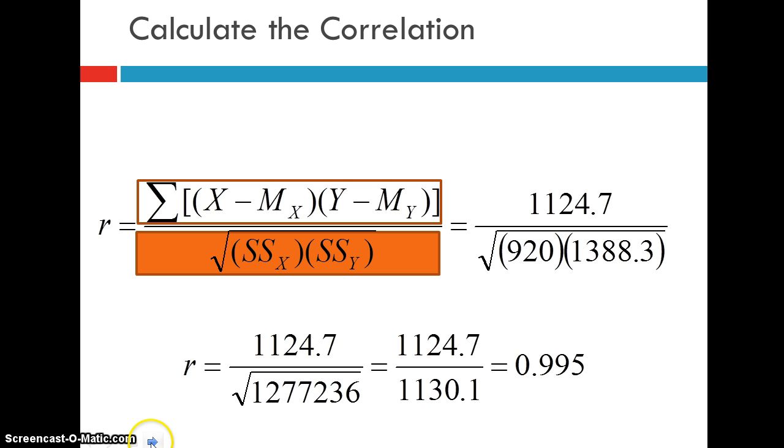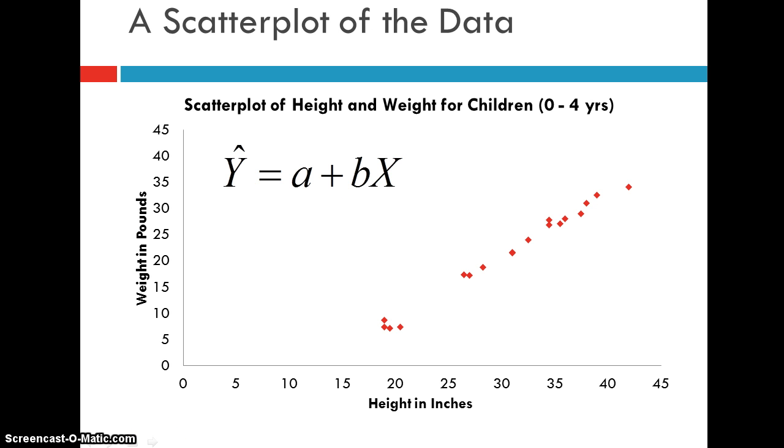Now, if you had started with the scatter plot, you would see the strength of this relationship at the outset and know, oh yes, we can definitely fit a linear model here. So here's our scatter plot. And we can fit a line through this set of data. You notice that they're not in a perfectly straight line, so we will have some error. And we would expect that anyway because our correlation is 0.995. So that's our scatter plot. And we're wanting to derive this. This is our step three to get y hat equals a plus bx. And finding out a and bx is our goal here.